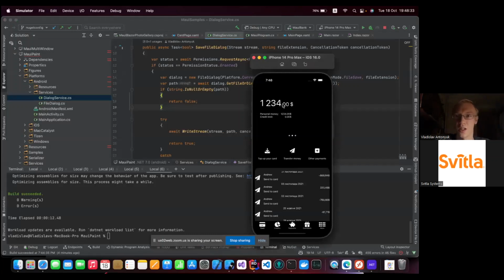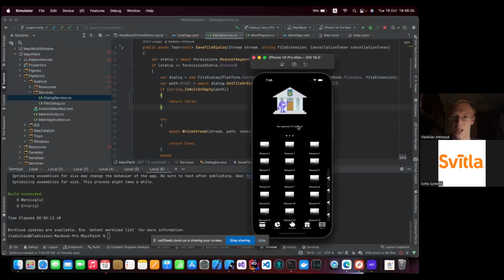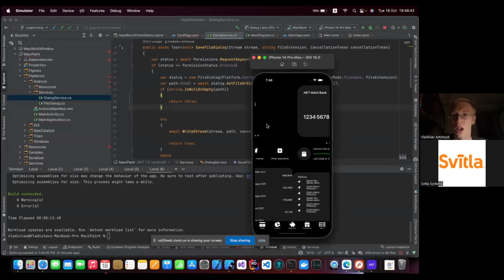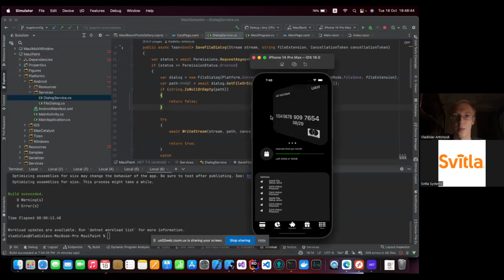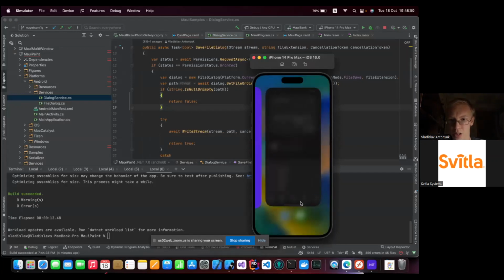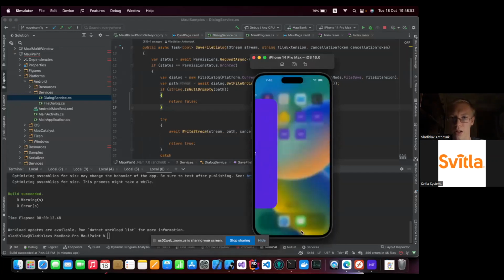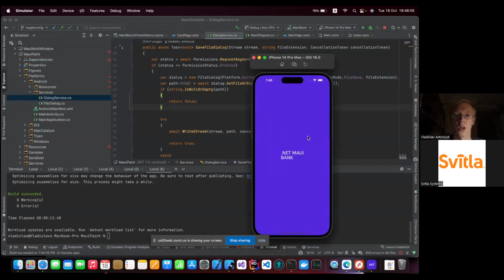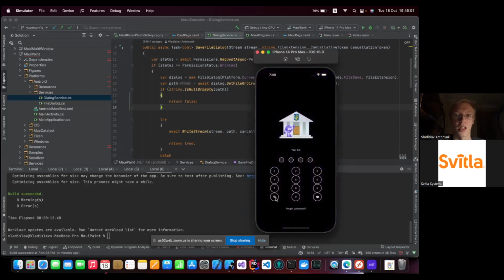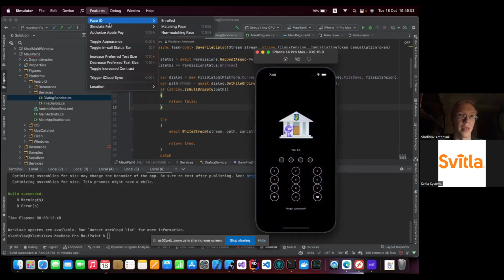So as you can see, this application looks similar to the existing Monobank application if you actually use it. And also, if we restart it, for example, in case we want to add some specific implementation, for example, for login, we want to sign in by Face ID.